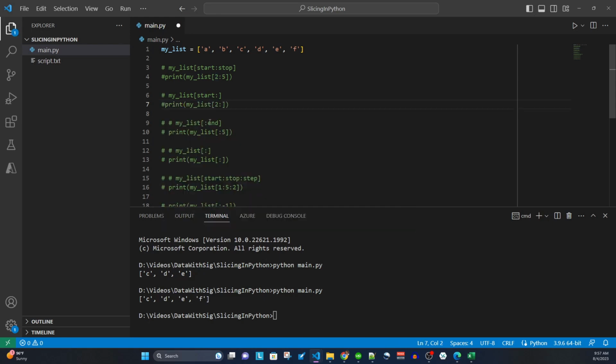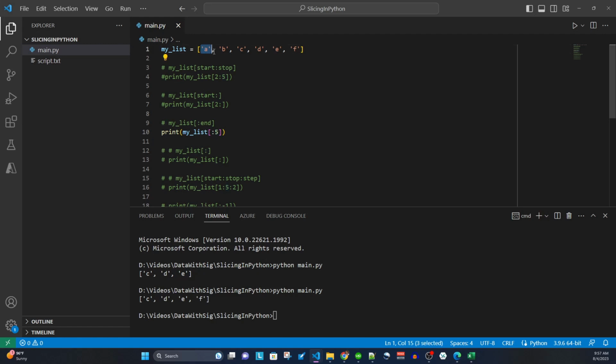So then what happens if you do the opposite? What happens if you specify the end, but not the start? Well, it's going to get you all of the values starting from the very beginning of the list up to 1 minus that stop. Again, the stop is kind of weird. It goes up until 1 minus. The index that we're going to is not 5, it's actually 4.